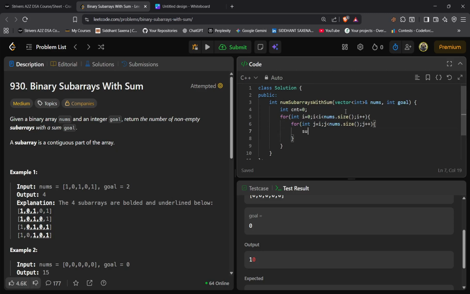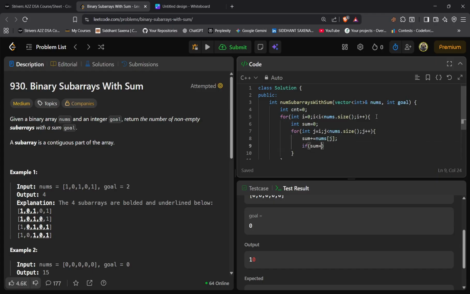Now before this loop we have to initialize sum also for each subarray. Suppose this is the sum. Now we will increase the sum by nums of j.